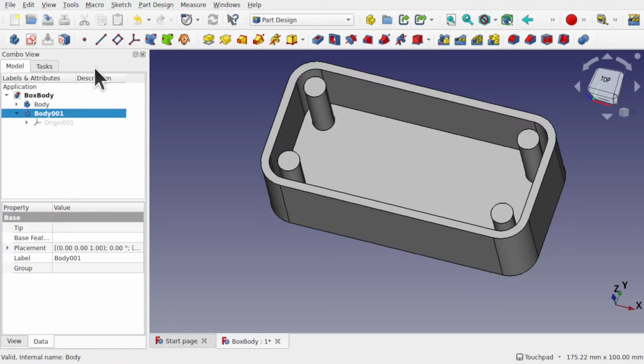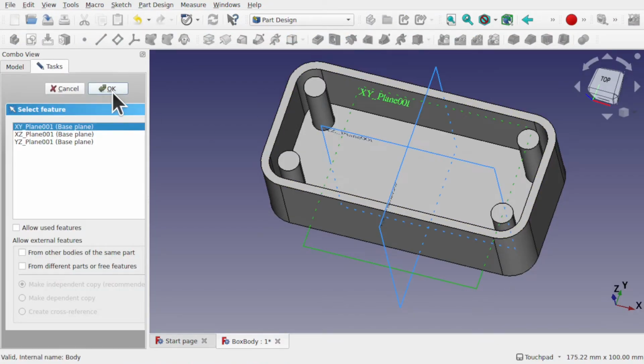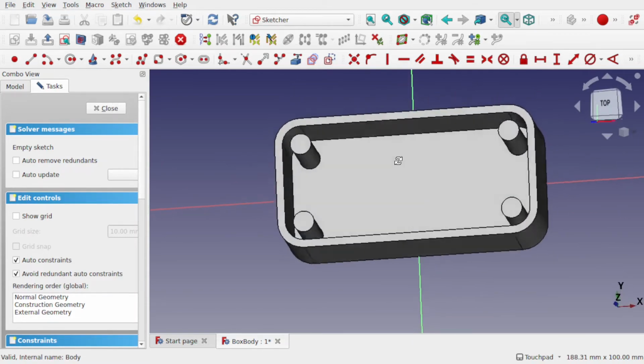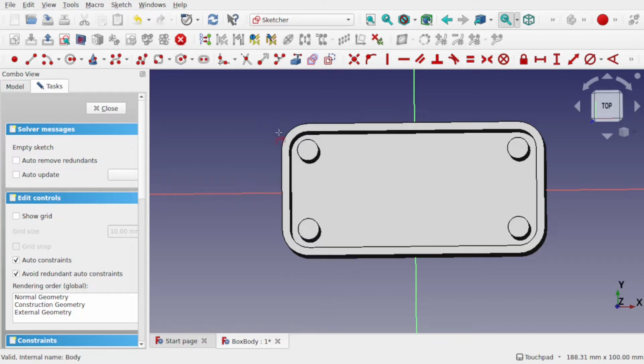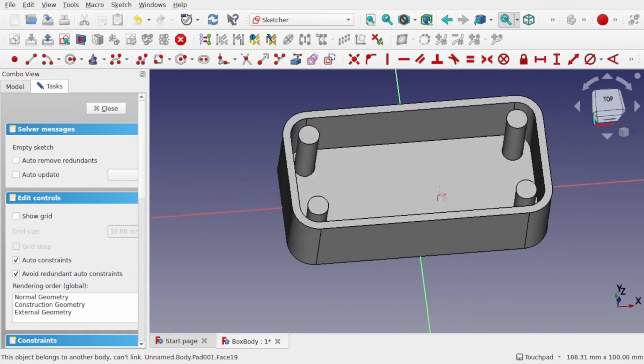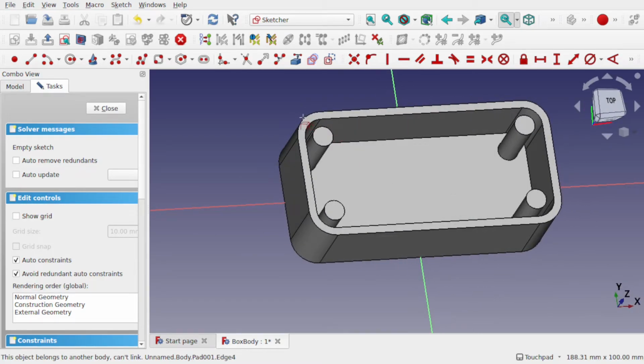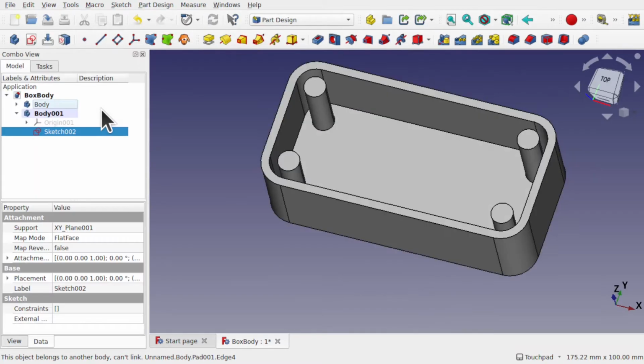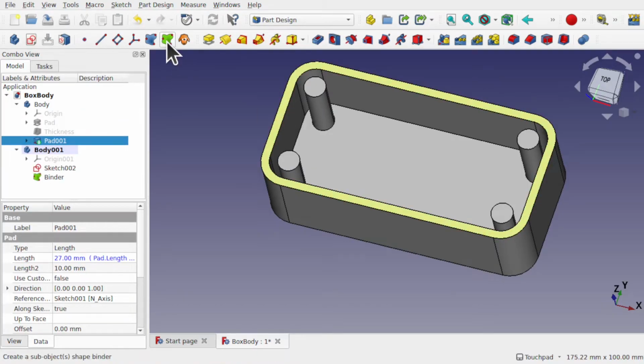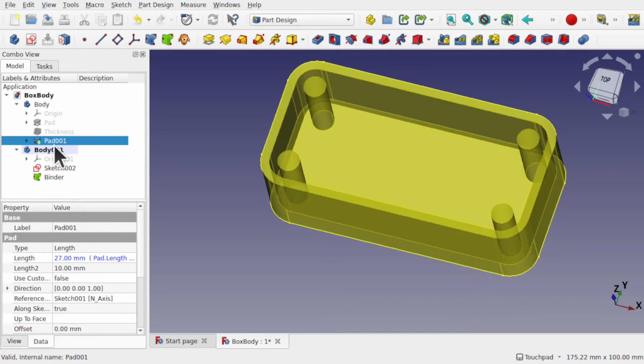If I create a new body and say this would be the lid, then I can't actually create a sketch in here, XY plane, and OK that, and pull in this geometry for the actual lid, because to save time I would want to pull in this curve here and this curve here and just create the same rectangle against that for the lid, but in a separate body. And you can see that I can't roll over that. It's saying the object belongs to another body, can't link. To allow me to link that, to allow me to pull in that geometry, I need to create a subshape binder of this. So if I create a subshape binder, you see it's been placed into that active body.